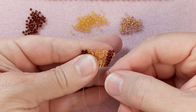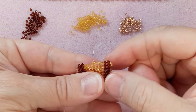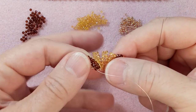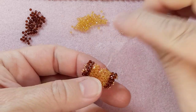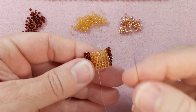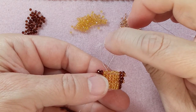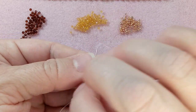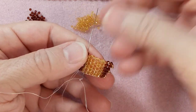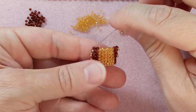So there's a big gap here. Go up through the bottom of the next bead. Like that. And you can see it's really nicely adding everything together. But if you look here, it's all split. So now don't add anything, just take your thread, go down the next bead, go up through the next bead, connecting those 2, go down the next bead, go up. So the brown's not connected yet. Go up through the brown bead, go over without adding anything, like that.